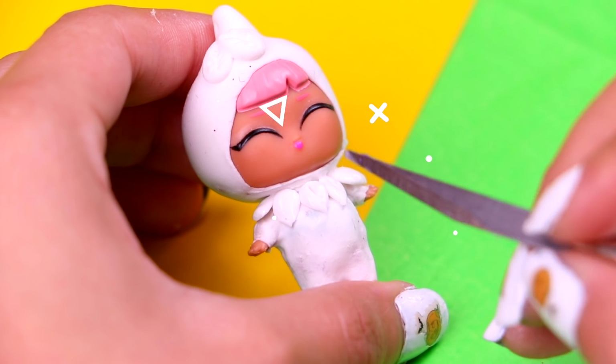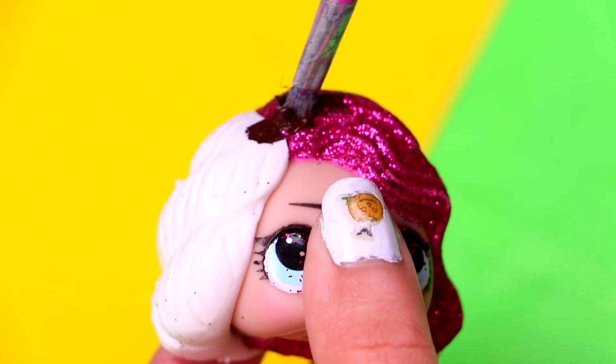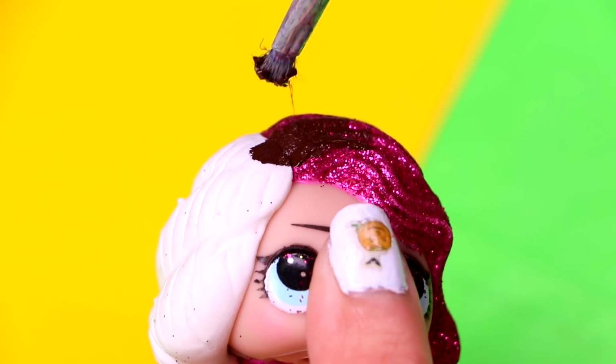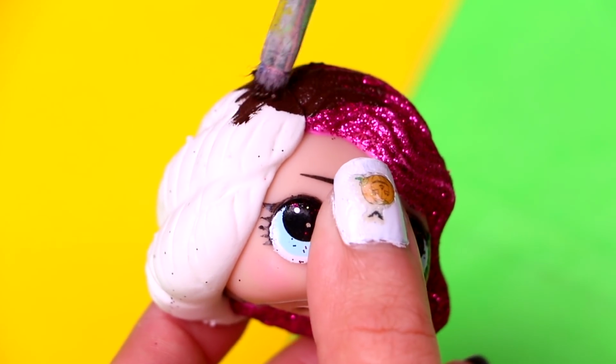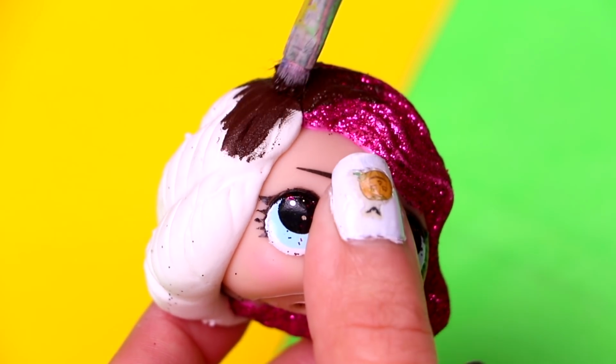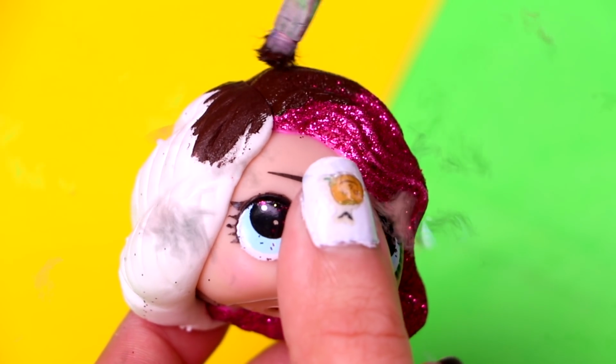Now we're going to make the details of the leaves just like we did with her dad. Let's go back to the mom, okay? Well, now we got to paint her hair with dark brown acrylic paint. She's going to look so great as well. Make sure to completely cover all the clay and all the original hair with the paint.